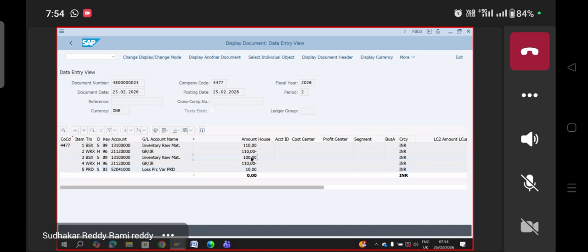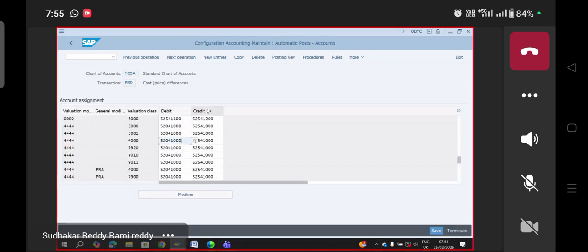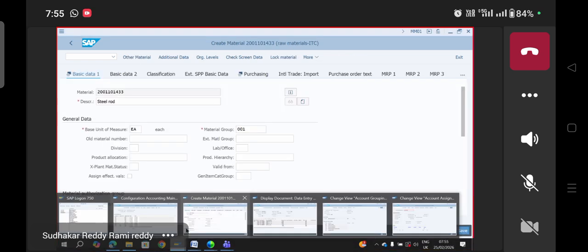In case the standard price is 120 in the BSX GL account, but the PO price is 110, then plus 120 is not equal to minus 110, so 10 rupees will show. The value is 120 but you are paying only 110, so 10 rupees is a gain. But gain will show as minus, not plus. Minus means credit. That means in the credit column you maintain a different GL account number, with the description gain due to price variance. That's how it is created here.